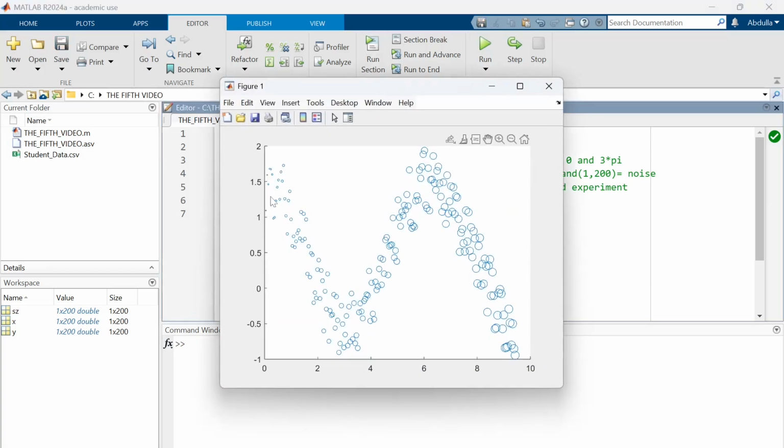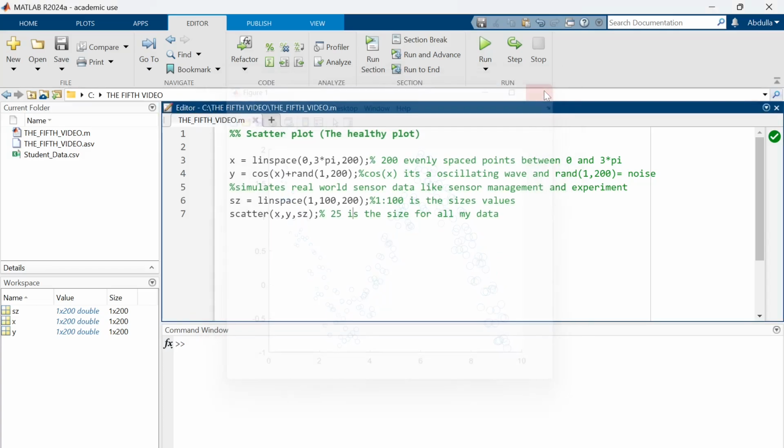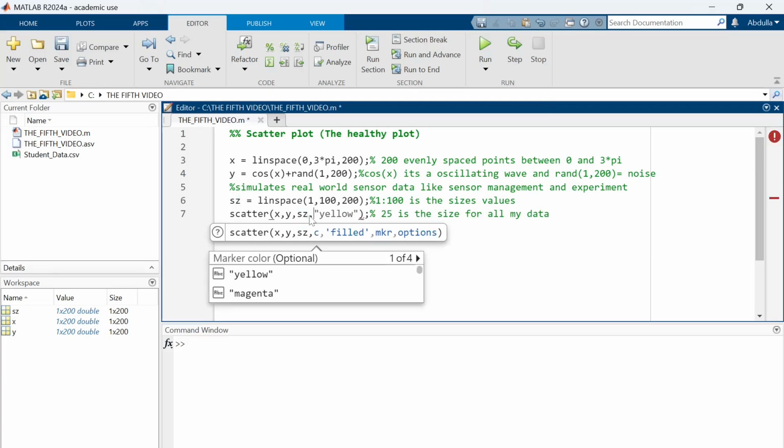We start very small, very small, very small, and then start to increase. Biggest here, smallest here. So I can make a variation between my points. Okay, if I wanna do different sizes. Okay, so let's keep going.